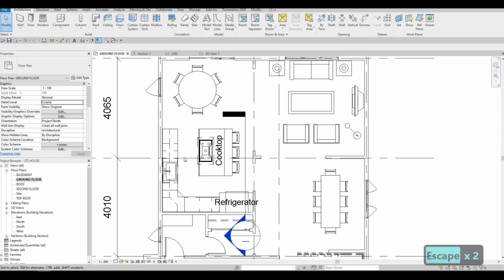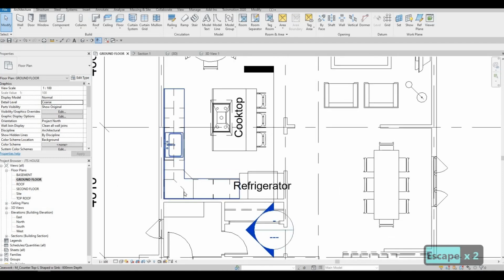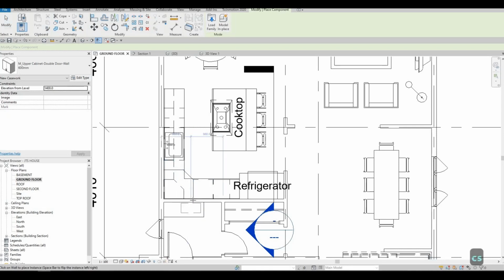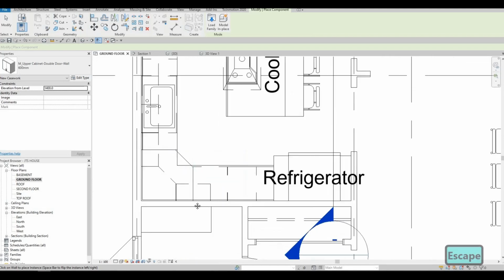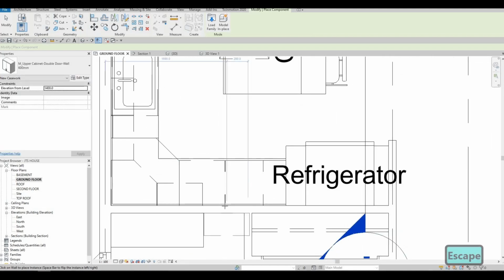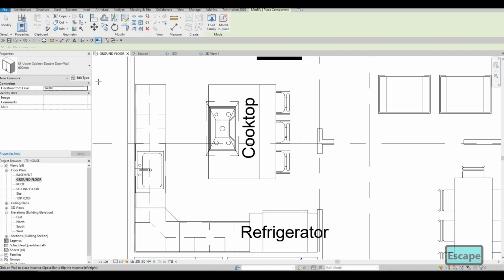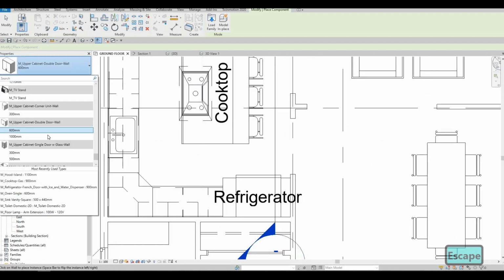So go to ground floor, and then let's add this one similar. So CS, okay, and then maybe one more, and then let's load a different one.